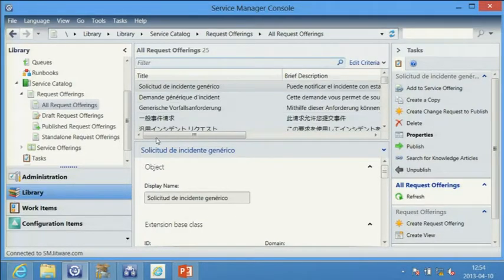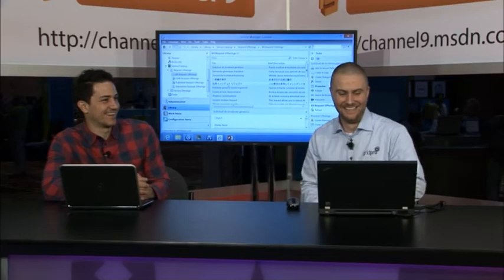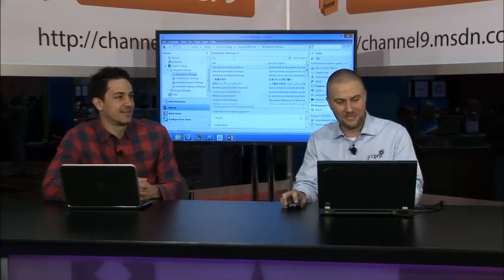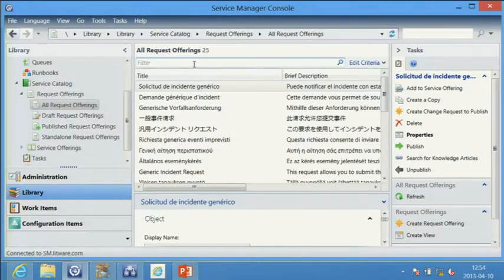You're good at Chinese, right? You know what all those are? No, not really. I stick to Swedish and English, right? Yeah, correct. But there are some examples in there which you could go ahead and publish, the correct one matching your language. And those are from the Cloud Services Pack? This is actually out of the box. Out of the box, okay, without the Cloud Processes Management Pack.